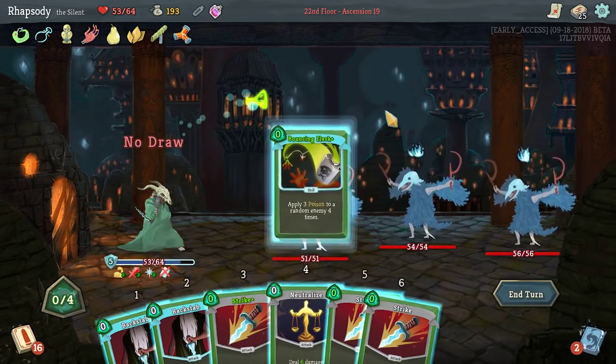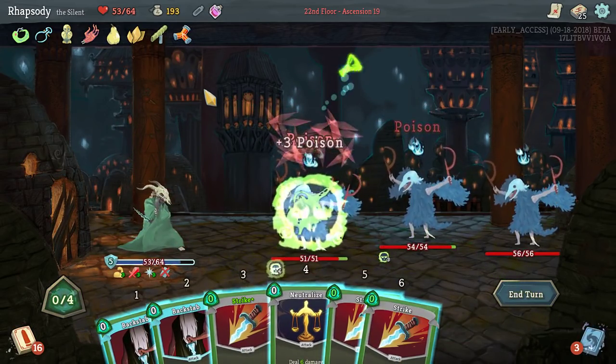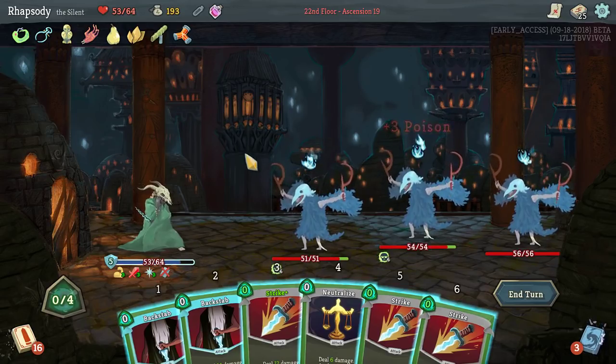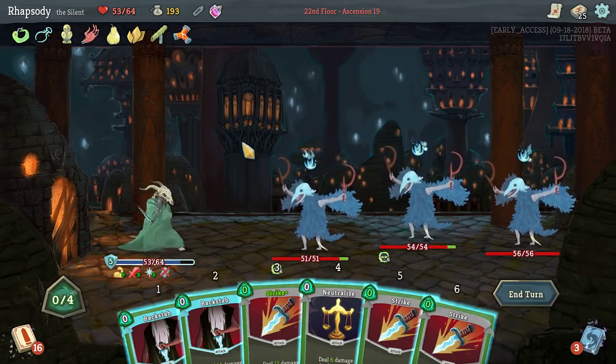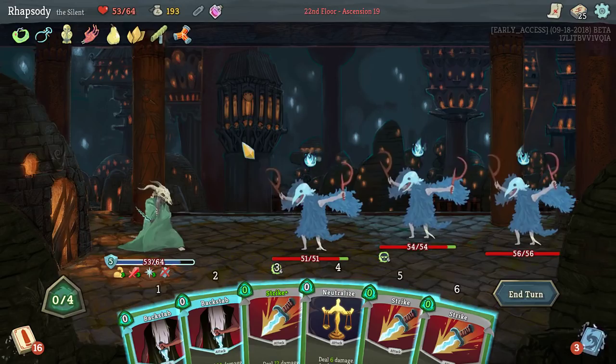Woo! Look at that. What an opening hand. Okay. So both of those frontliners effectively have 12 less HP, because they'll take 6 damage this turn, and because of the bug, 6 damage next turn.